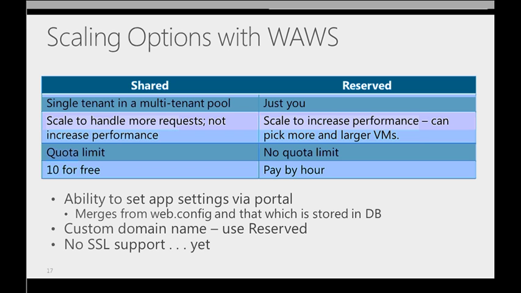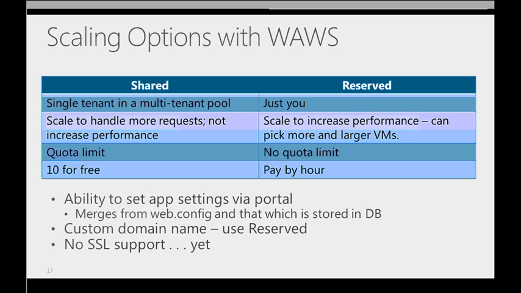A couple of nice things I want to mention as well: you have your normal web.config settings that you can work with, but you also have the ability for Windows Azure websites to set some application settings via the portal. A nice thing is those get merged in with whatever your web.config settings are and presented back to you when I call the configuration management APIs that you normally would. That information gets stored in a database in Windows Azure websites. So it's really transparent to you as to how it works. You just know that I can manage these configuration settings right from the portal.